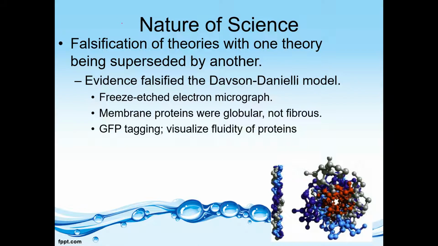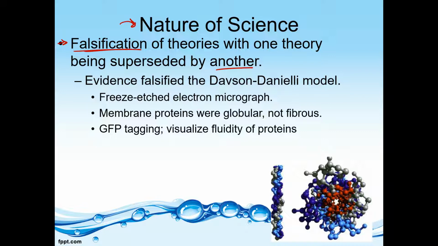And this is just part of the nature of science. Science is always improving, and that doesn't make science bad or wrong, that we changed our minds. But that we are always looking for more information. We're always trying to improve our technology, make better observations, come up with better theories. And so in the nature of science, it's pretty common that we falsify theories by getting better information and better theories.